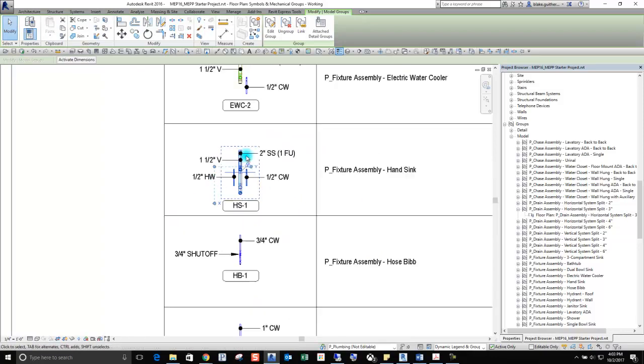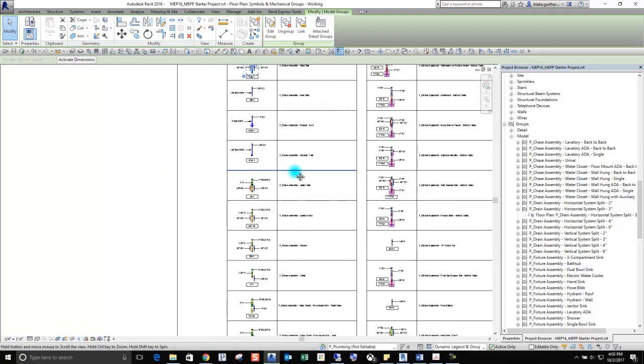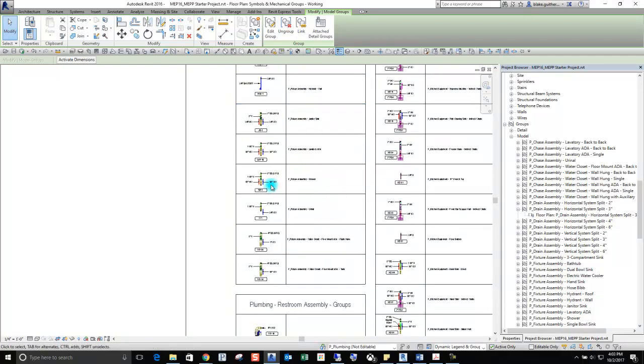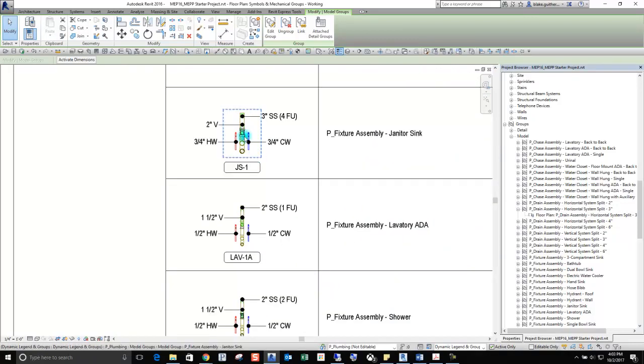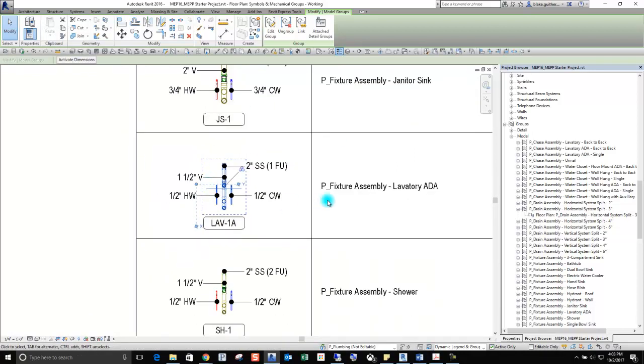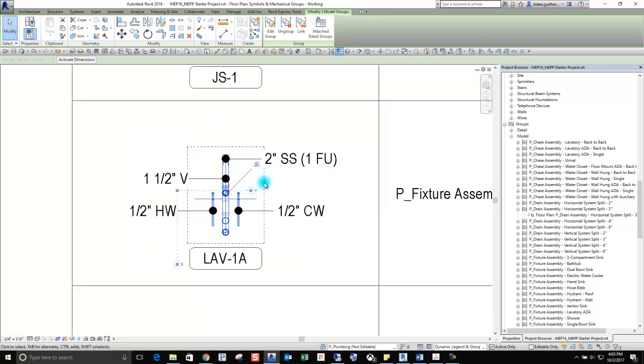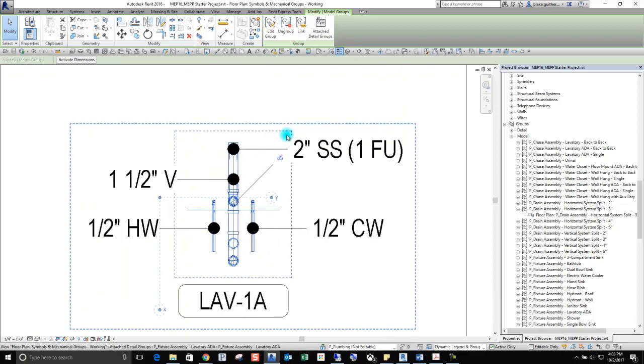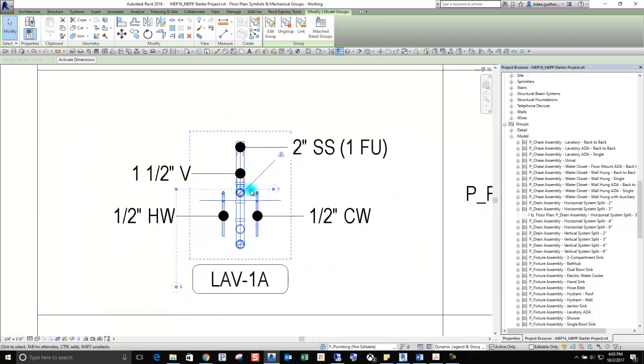So let's edit this. Let's go to a lavatory. Something very common. Shower water. Okay, so here's a lavatory. Here's a lavatory, ADA. So this one is not a chase assembly. So this would be like a lavatory on a wall where you don't have a chase and you've just got the 3.5 inch wide carrier in the wall space, in the stud space. So if you want to modify this, essentially this is what's going to get placed by all your users. So you want to edit this group to match whatever your company standards is for rough-in heights or for spacing or anything like that. So just plain and simple, we can come in here and we can edit this group.